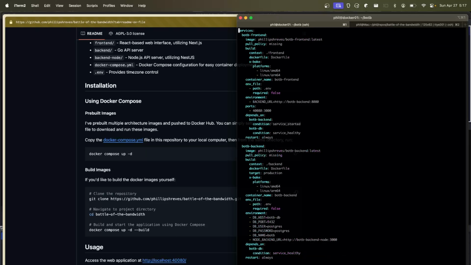And you don't need to change anything here unless you want to change the exposed port where you would access the web interface on. And that would be this one where it says 40,080. You can go ahead and change that to whatever you want it to be. Otherwise, you don't really need to change anything in here.